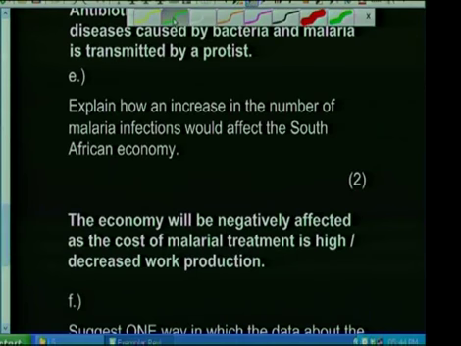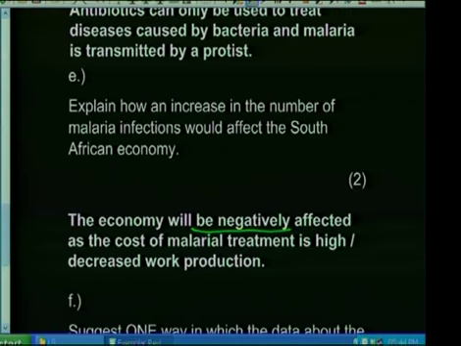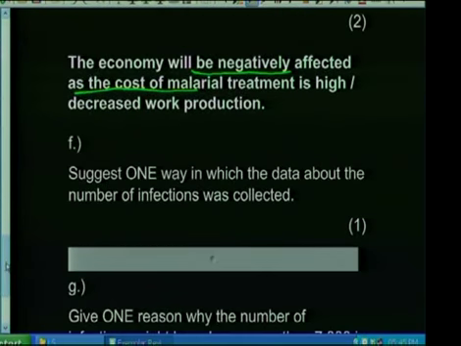question like this. Firstly, the negative effect is going to be there, obviously. Why? Because it costs money to treat people that are suffering from malaria. And at the same time, if people are suffering from malaria, they can't go to work. And if they can't go to work, then the production is also decreased. So both ways, there's a double effect on the economy. One is the workers are not going to work, so they can't produce goods. At the same time, we need to provide medication for those workers to treat them, or the children, whoever is affected. So it's a cost factor involved in that, and there's a decrease in making money because the workers are being affected.